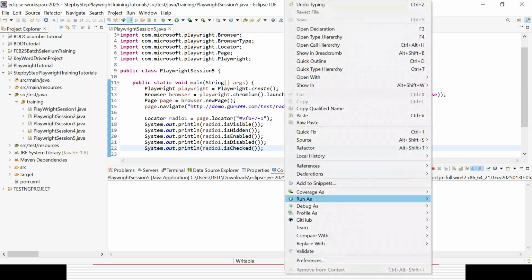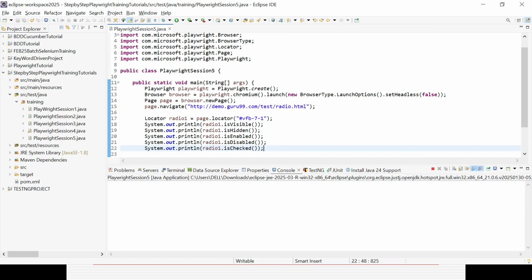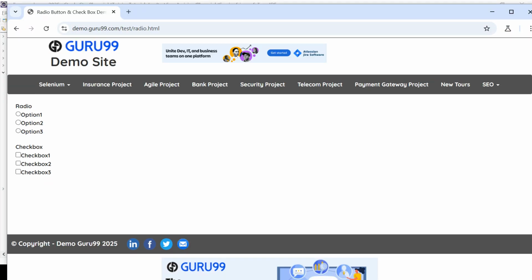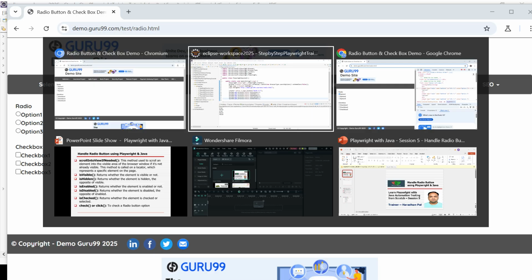So what will happen? Definitely the element is visible, the element is enabled, and the element is by default not checked. These are the things you can see here during execution. It will first open the Chromium browser, launch the page guru99.com, and it will not do any operations. It will simply print the output for radio 1.